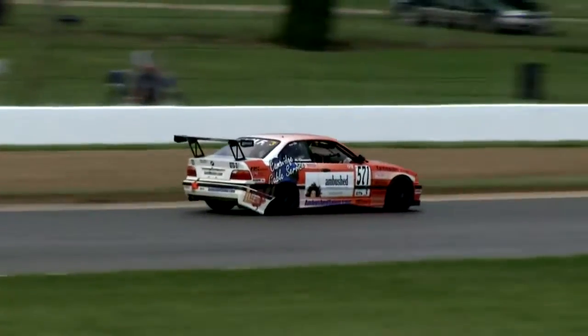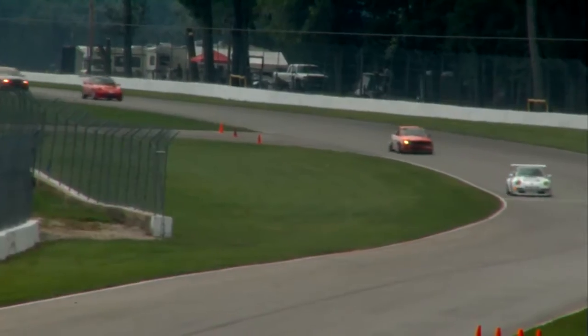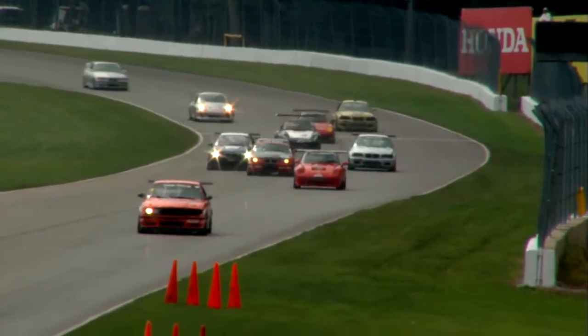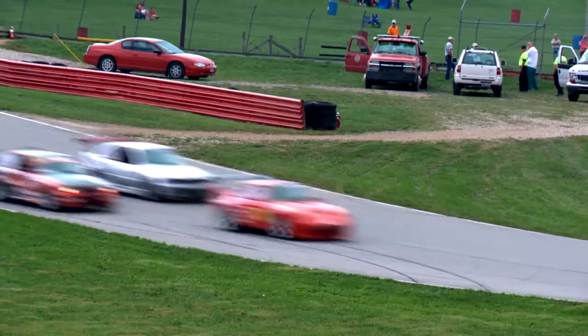And this is a busy race. You saw Scotty B getting a little sideways. Looks like we have a bumper hanging off of the number 571, Corey Deason. So he may have got a little tap and lost his rear fascia there. Yeah, real big pack of cars now coming through the kink down the back straightaway into China Beach, which is turn 4. They'll make a nice right-hander uphill to turn 5, known as Madness. Come down the hill through the Honda sign, and then head down into turn 9, of course, into Thunder Valley. But a lot of great side-by-side racing.